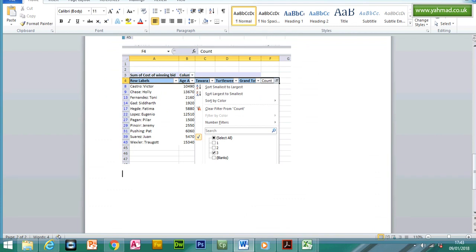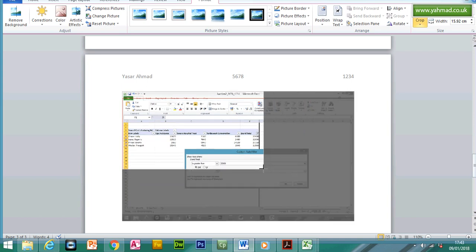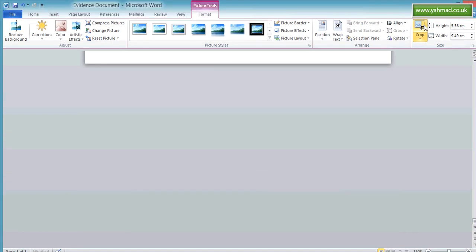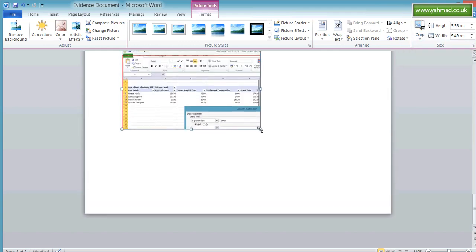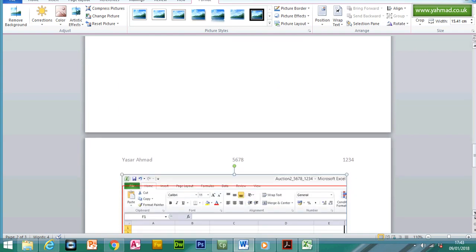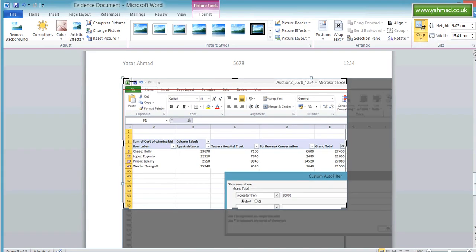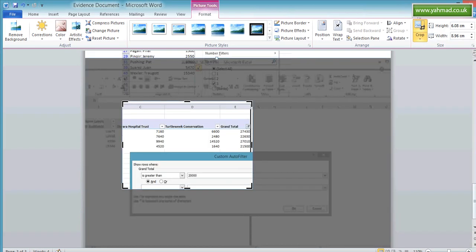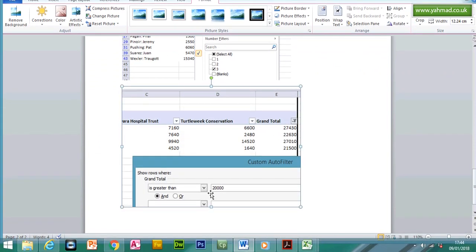If I go to Word, and again we want to be very obvious in our print screens, so I can crop this from the left as well. We can see the grand total has been filtered, so it's greater than 20,000.